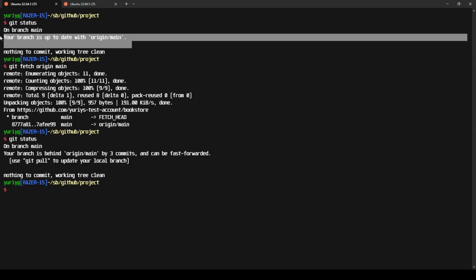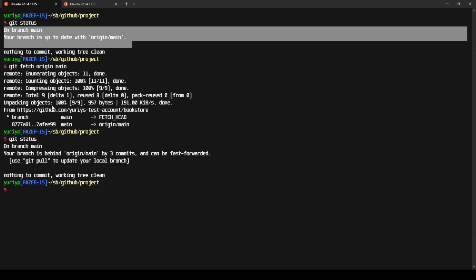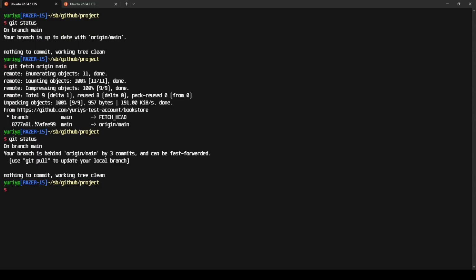But now, since we did a fetch, now our local Git knows that this main branch is behind the main branch on GitHub by 3 commits. So now we're kind of getting somewhere.